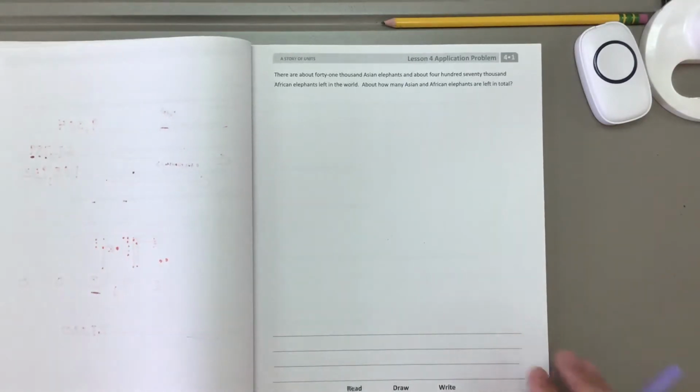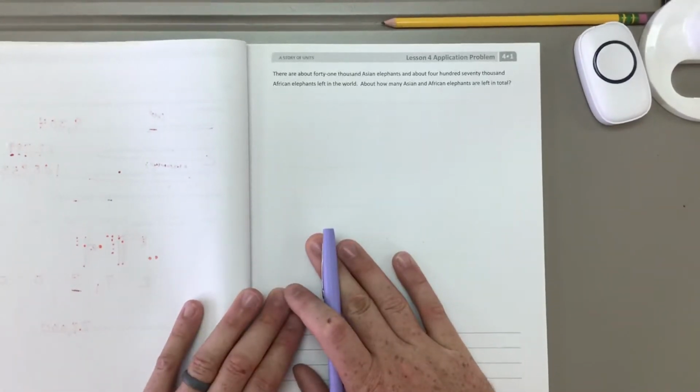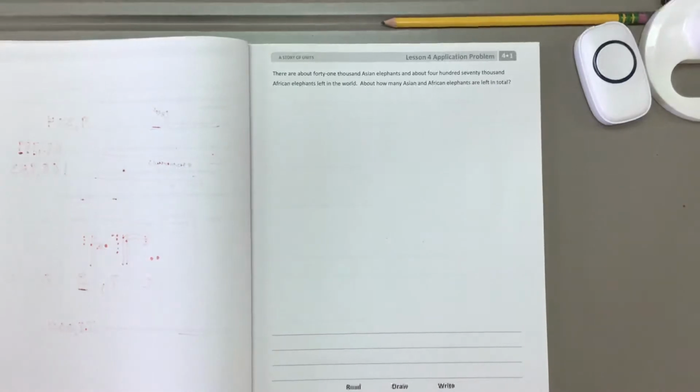For our application problem today, we're going to talk about the idea of comparing numbers of two different place values. I think it's really important to point out that as we look at these items, we make sure we use our place value. If you're in my classroom, you know that I have a favorite invention. It is graph paper because it's like a default place value chart. As you can see, there are no graph paper lines, so we will stick with our place value chart for this activity. Let's start reading this problem and understand what we're going for.